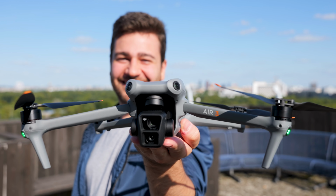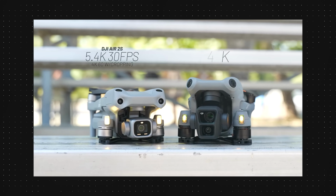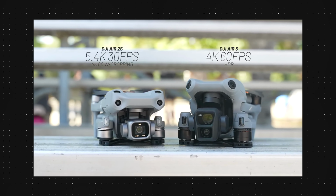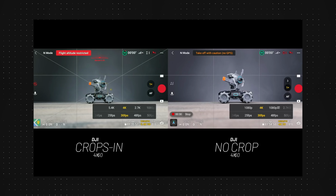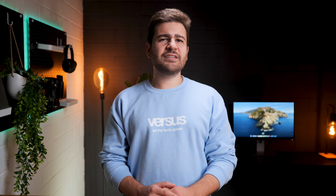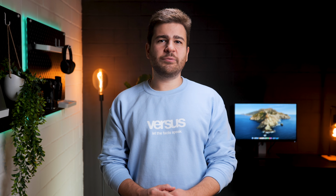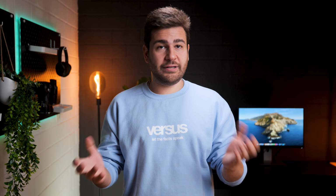The difference to the predecessor can also be found in the resolution. Now you can shoot at 4K at 60 frames without any cropping whatsoever. With the DJI AIR 2S, it was 5.4K at 30 FPS, while 60 FPS was only possible with some amount of cropping. DJI has decided to reduce the resolution to improve the performance, and I definitely see some positives in this, but there's more that we need to first look at to have a concrete idea.